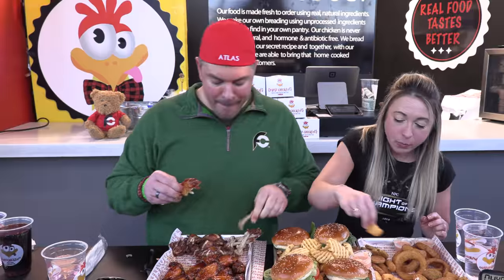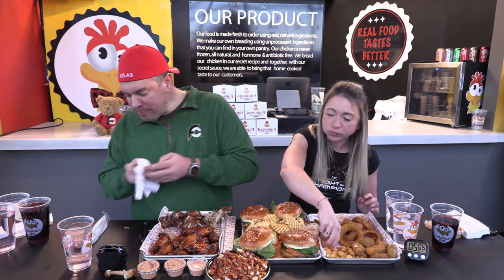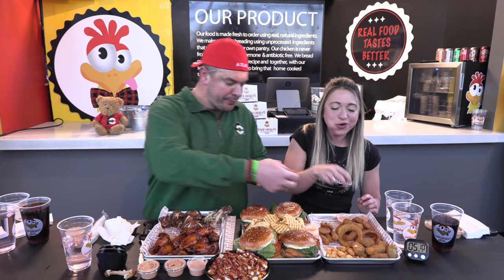All right. Try the cheese curds, Wisconsin classics. Delightful. They had some good squeak to them. That's how you know that they're done right. I'm gonna try some sides before Katina eats them all. I'm doing all they have to eat. Yeah, it was actually kind of hard to hold back on these. I wanted to eat all the sides.